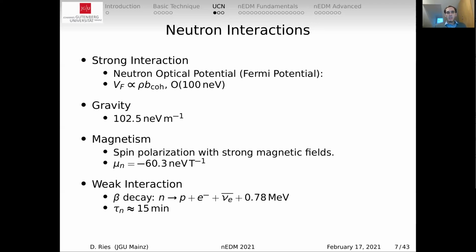Okay, so now if we look at the first three of these interactions here, then you can see that they are all on very similar energy scales. That's all approximately around 100 nano electron volts. And now you can ask the question, what happens if you manage to get a neutron to be so slow and have only a kinetic energy less than, or also on this order of magnitude?